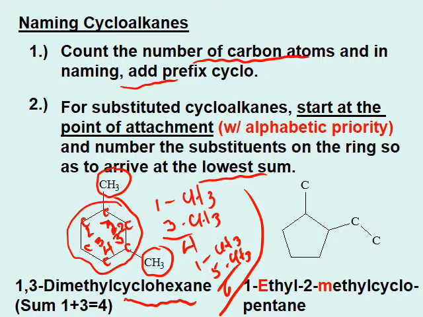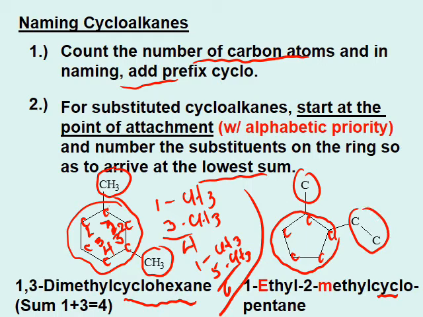Now come to the next example. Again, I'm going to first count the number of carbon atoms in the cyclic structure. So this is going to be 1, 2, 3, 4, 5. A 5-carbon chain is pentane, but since it made a cyclic compound, it'd be cyclopentane. So this is cyclopentane. That'll be the end part. Now there are two substituent groups. Let's highlight them.